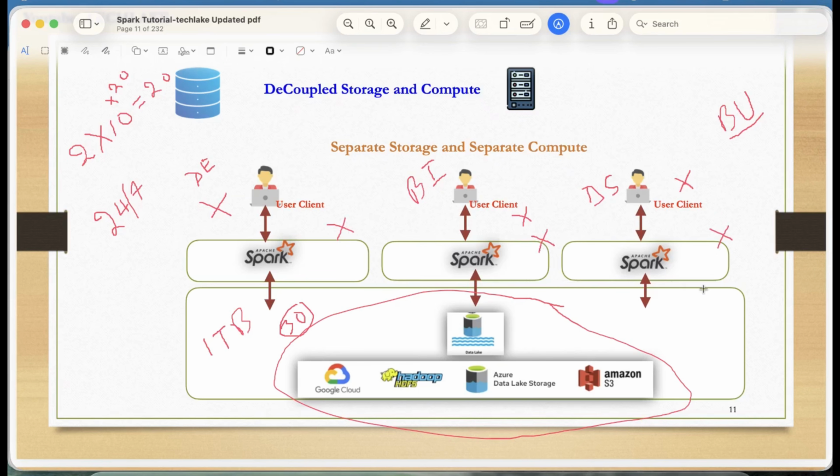Your storage will be available always. Whoever wants to access, they can access. Storage is cheaper. It's a fixed pricing per month. It's capacity basis. Even if you run 100 times, capacity-wise only they'll charge. Compute is different. For compute, capacity basis and timing basis they'll charge. But storage will always be fixed. So that's the advantage of a decoupled system.